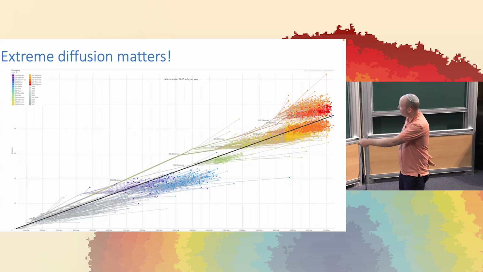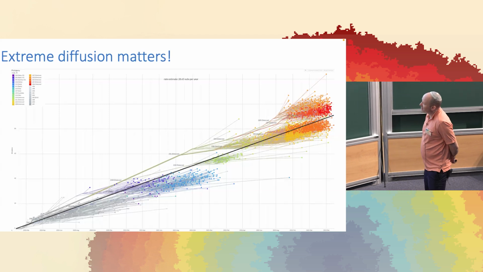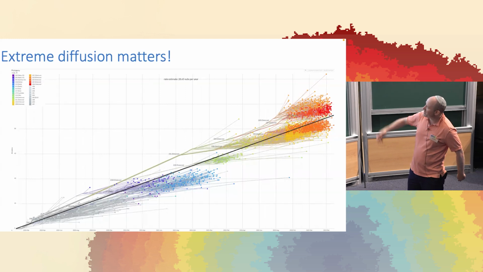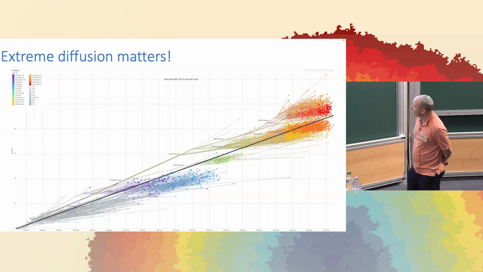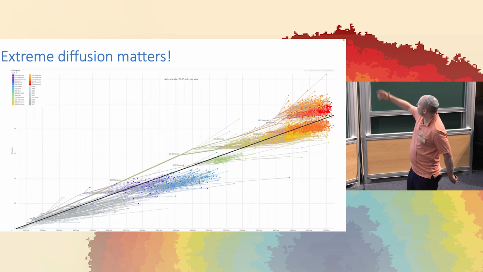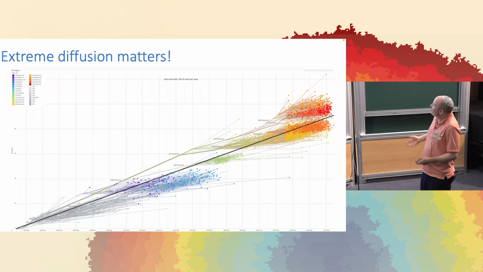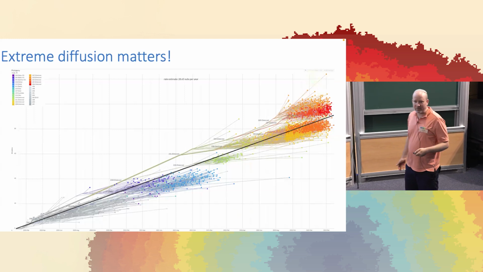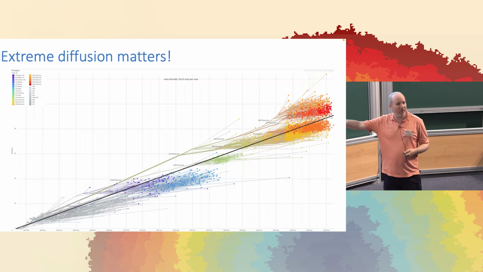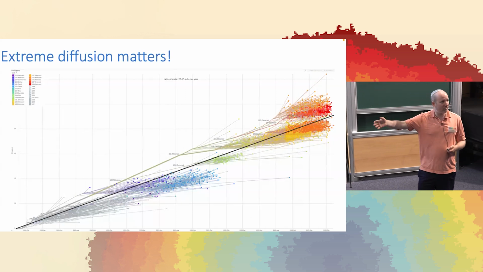The x-axis is time, the y-axis is space. And you see that in this mutation genetic space, there's essentially a random walk going on. There's some sort of process by which you keep changing and evolving. And the more that you evolve, the more the spread of COVID continued. So the trajectory of COVID was being driven by the extremes, by the versions of COVID that mutated the most. So this is certainly one piece of evidence that we care about extremes in systems of diffusion.